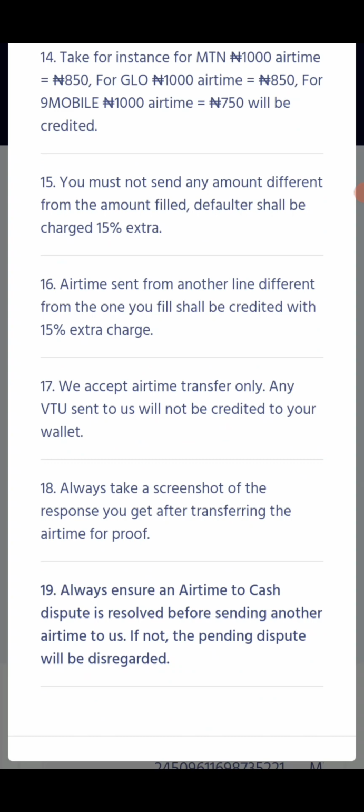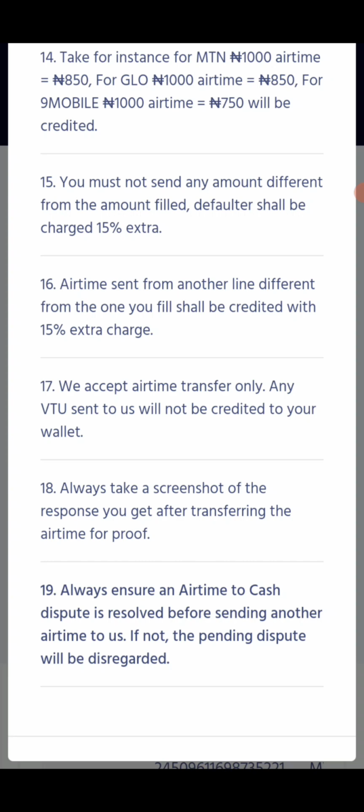We accept airtime transfer only. Any VTU sent to us will not be credited to your wallet. Always take a screenshot of the response you get after the transfer as proof.